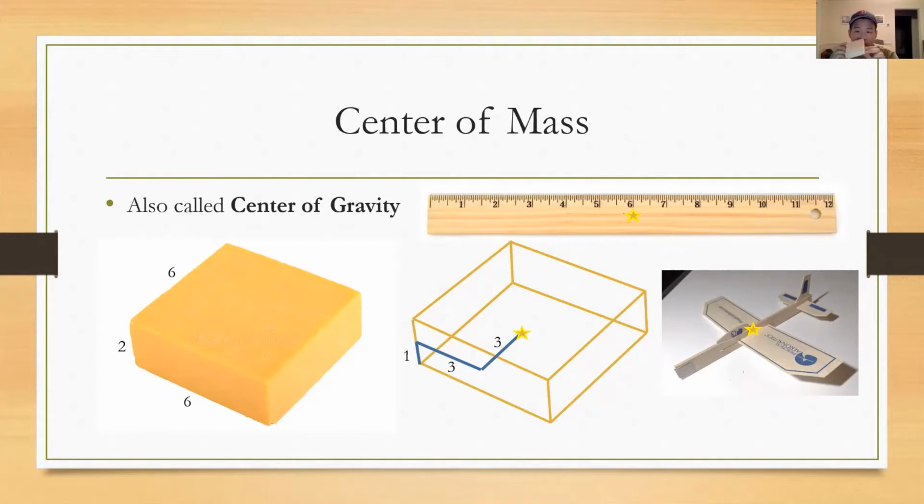But in the same way, if you have a block that has a width of 6 inches by 6 inches and a height of 2 inches, the center of mass is actually not on the surface, but it is directly inside of the block itself. And where would that be? It would be 3 inches up the length, 3 inches in up the width, and then 1 inch deep into the wood. So right inside the center of this block is its center of mass.